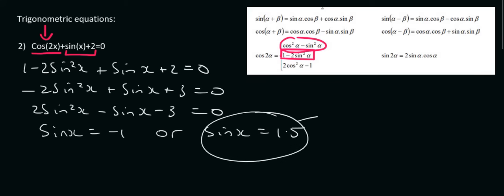For this one, if you carry on with that, you'd try to get a reference angle by saying shift sin of 1.5. But you'd get an error. That is due to the fact that a sin graph can only go between 1 and -1. It doesn't go up to 1.5. So that one's an error.